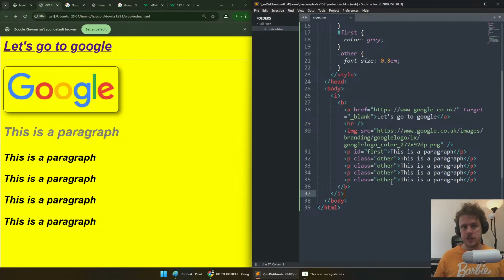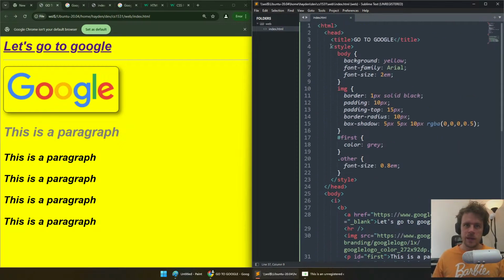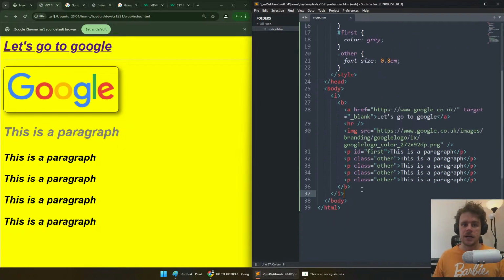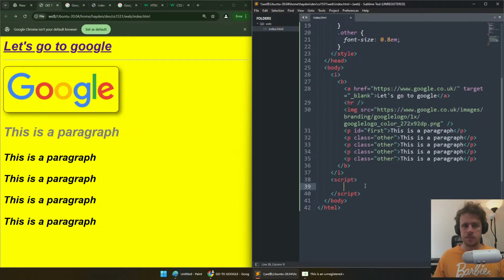Where things get slightly trickier is JavaScript. So we included the CSS on our page here up in the head. We include the JavaScript at the end of the body. JavaScript appears as a script here. Now, the crappy thing about JavaScript is it's way harder than HTML and CSS. HTML and CSS combined are way easier than JavaScript because JavaScript's a programming language, you know? HTML and CSS are kind of these markup languages where there's just not a lot to them. The good news, though, is that you in this course have learned a lot of JavaScript already.